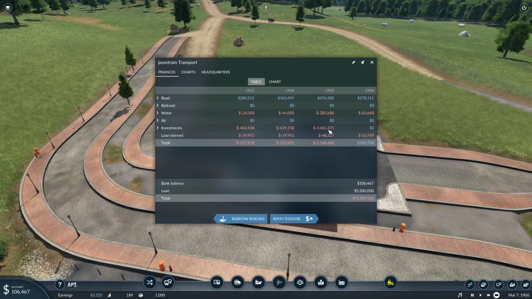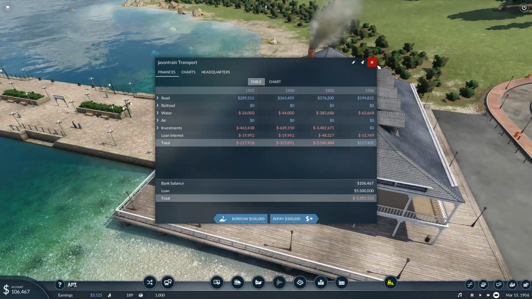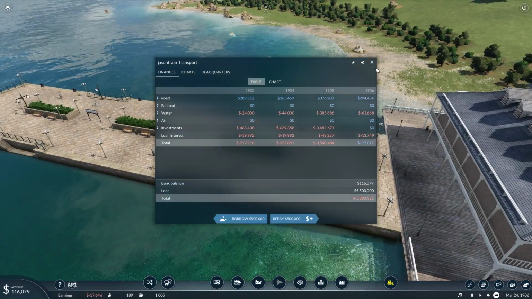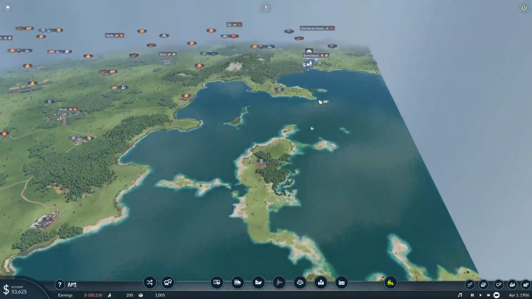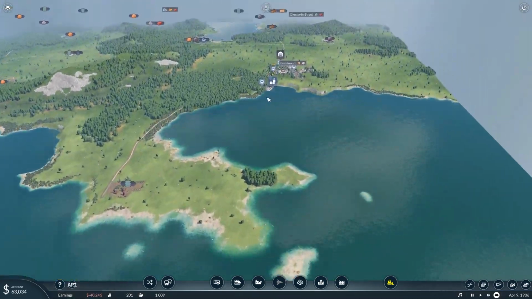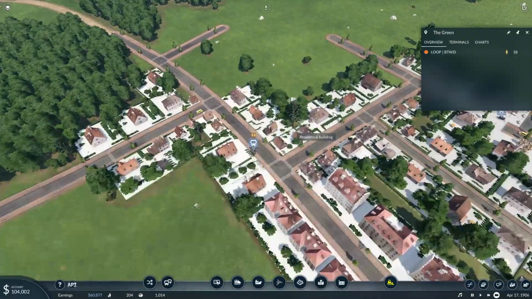Also, 3 million in investments, it's a lot of money. We won't be doing that this time around. Well, I'm concerned about this number being so high. This boat line does cost us a lot of money to have going back and forth. Although 12 people aboard isn't bad. It's actually very good. I'm surprised at how well it's going.